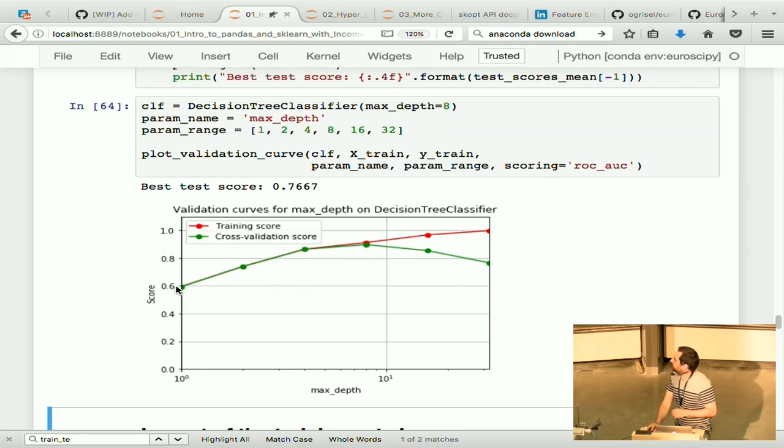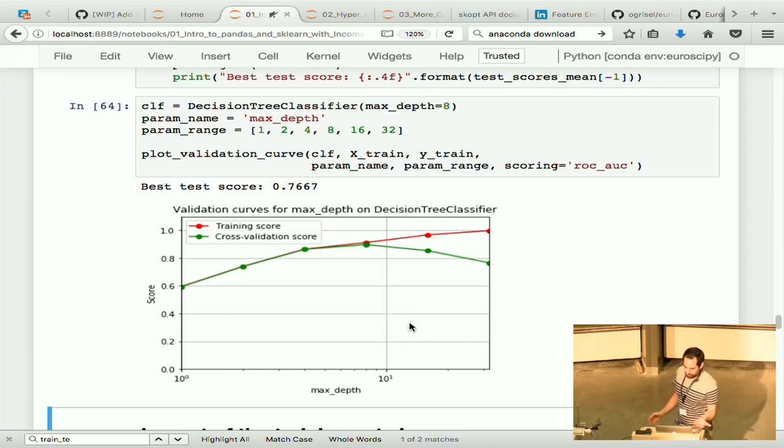And you can see that there is some optimal value of max depth, so around 8, 9, 10. And when you go to 11 or 12, it's starting to degrade. And here we see the overfitting behavior. And here we see the underfitting behavior. And here we have a good trade-off between the two.